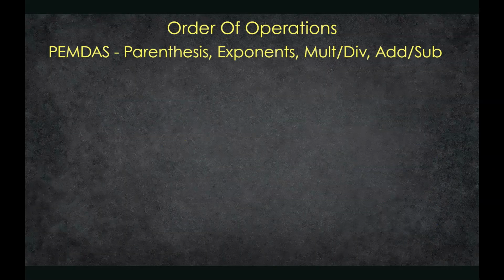So we are talking about order of operations, PEMDAS: parentheses, exponents, multiplication, division, addition, subtraction. We are talking about how to do things in the correct order. Today, we're going to be focusing on grouping symbols. That is going to include parentheses and this new term, brackets. So let's go ahead and jump into our first problem here.